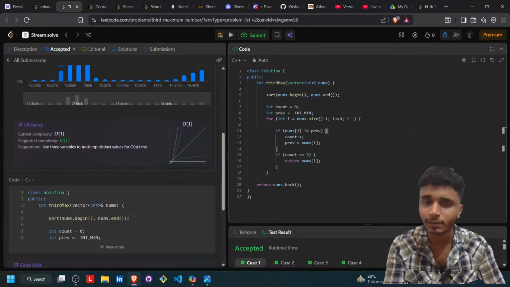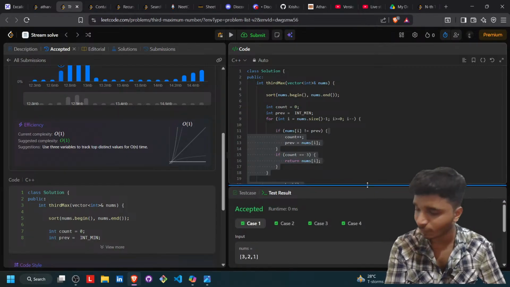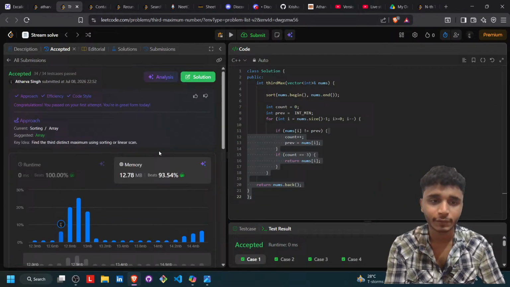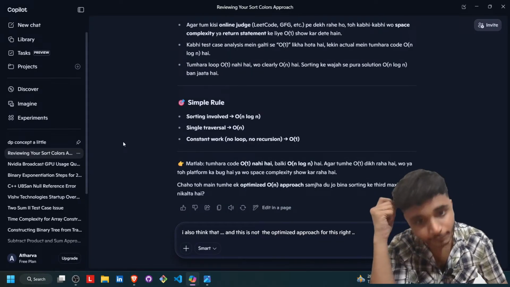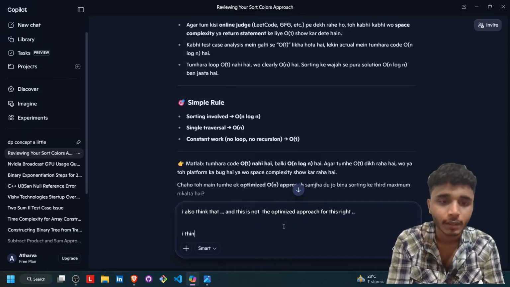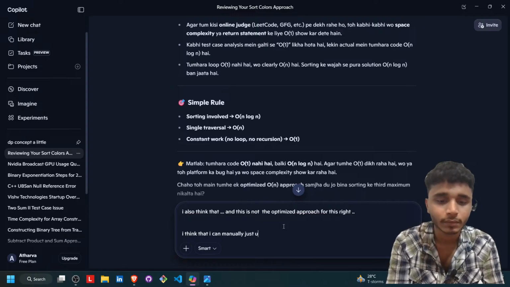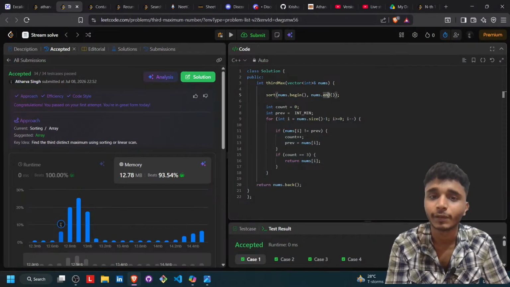Yeah, and the problem is somewhat solved. In between you were gone, I was just checking the time complexity and building logic for the optimized code. I also think this is not the optimized approach, right? I can manually do it another way.